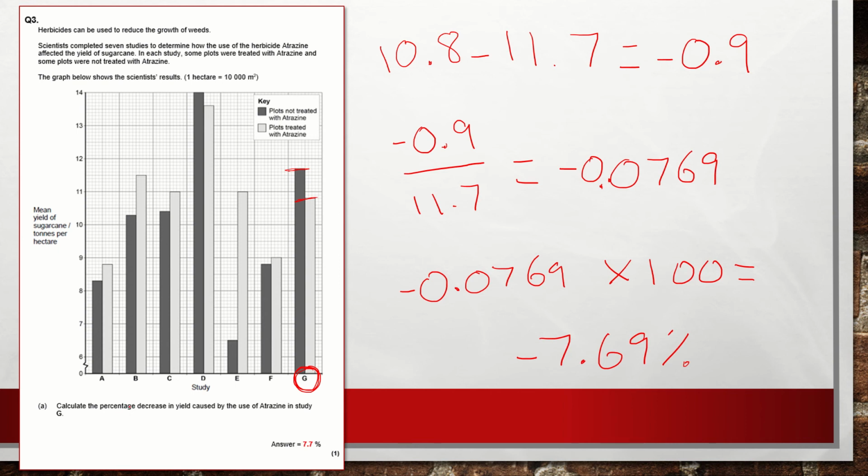So again, they've already told us here that's a percentage decrease. So our minus here supports what the question is asking. So there's a decrease. So if we go back to our graph, we can see here that there is a decrease between the two results. So we're seeing the effect, the new effect, which is when we're using the herbicides compared to the old. So the original is when the herbicides aren't being used.